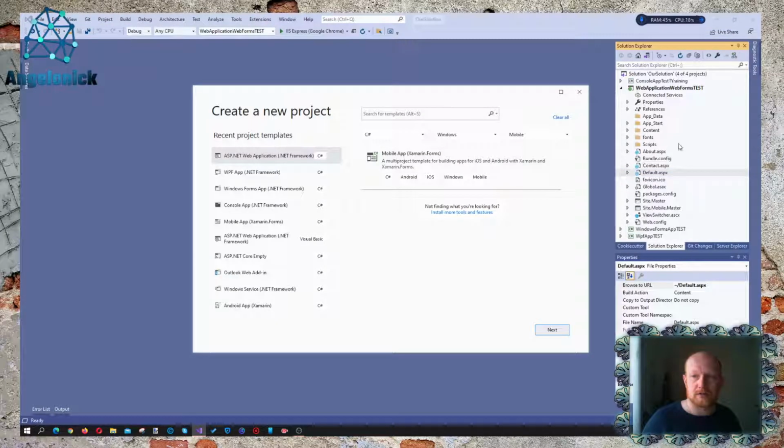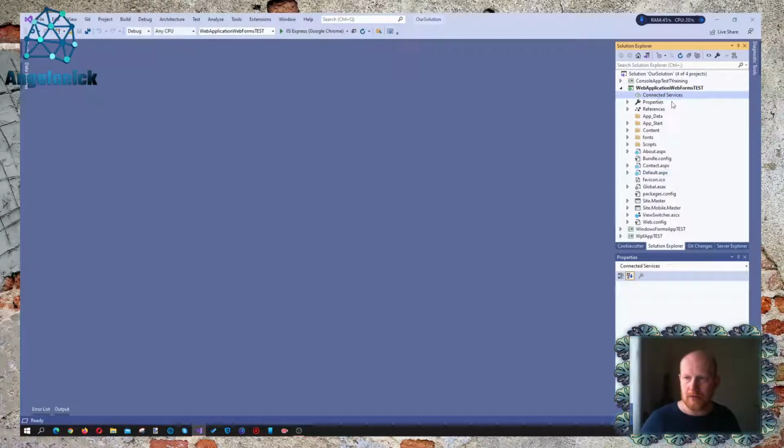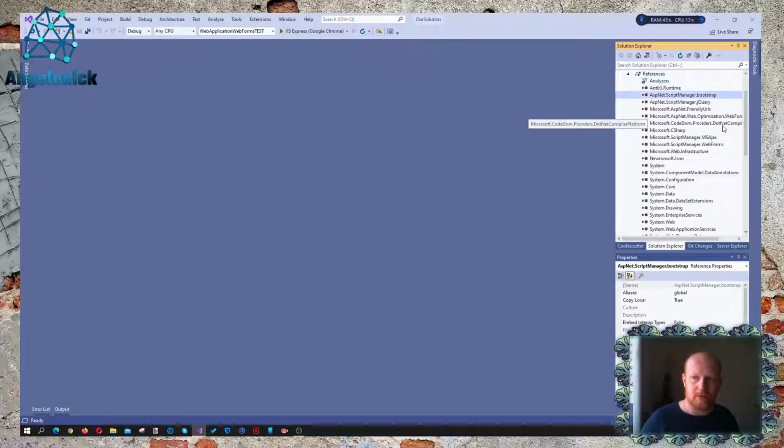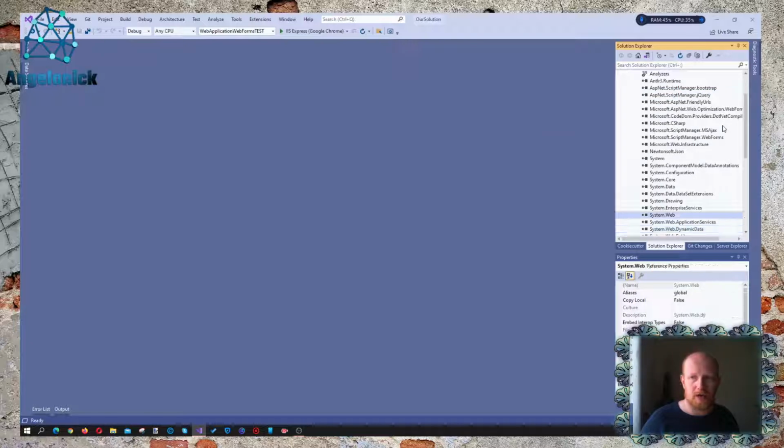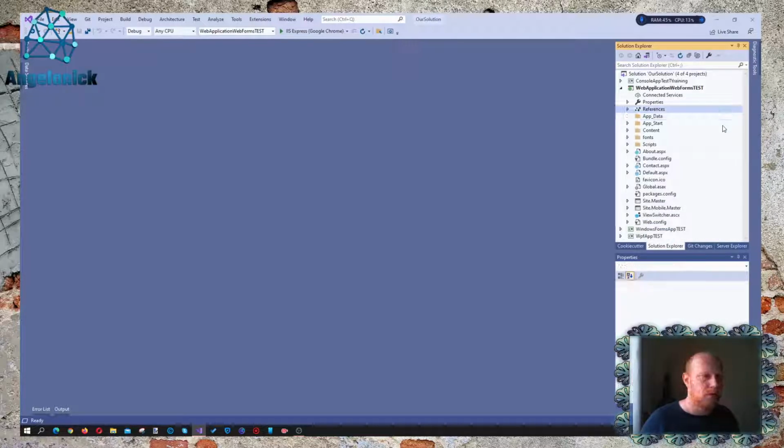Look here, it's a big difference between this structure. You see the structure of web forms. For example, in web forms, this is connected for the service in case of cloud. Properties of the project, references, because we need a lot of references for everything. System.Web in general is for web, when you have a web application.